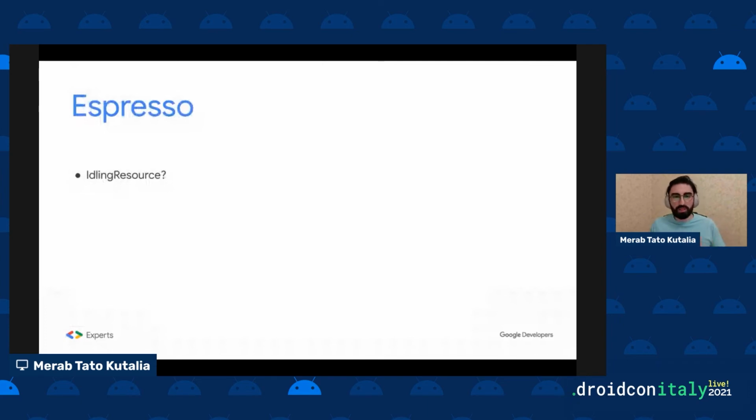That's a problem. So in that matter, you can write some kind of custom code, or you can look on GitHub for a very good project like the Condition Watcher from Azimo Labs, to synchronize the application behavior with the test threads. You can write an alternative to the idling resource.